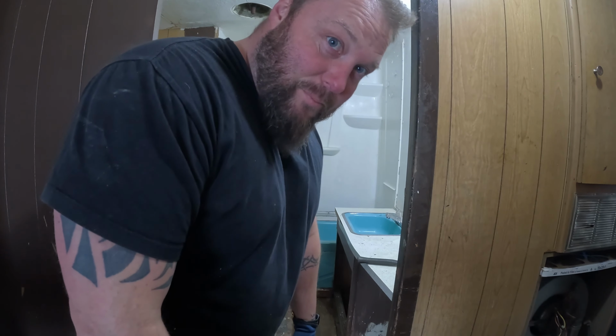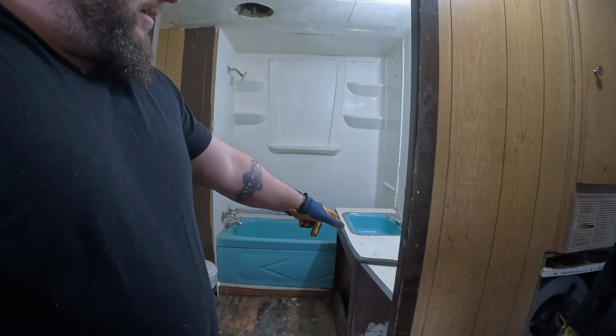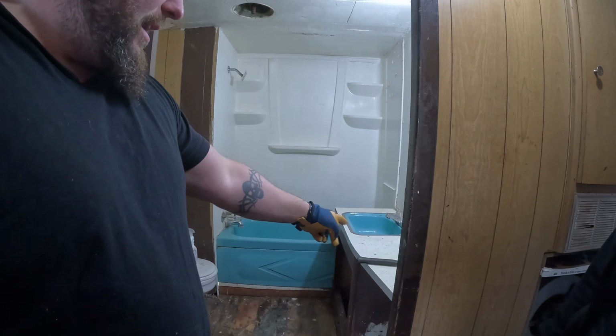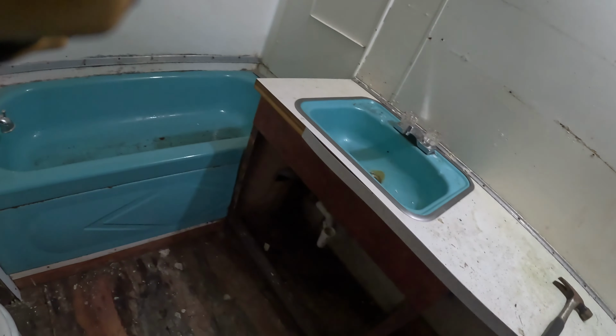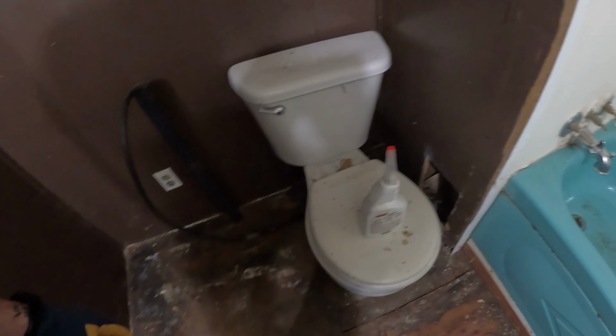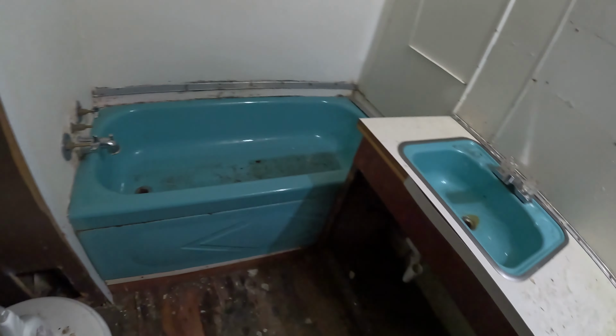All right, ran into a problem. Can you see it in there? Not really. So we're taking the sink out right now, and I'm just gonna take you with us. All these are on constant water. Water has to be on for any of it to work. And we've been using the toilet. We can't use any of it, turn the water off to disconnect all of these things. So I either A, have to find plugs of some kind to use, or cap it off. And both don't sound fun at all. So we're just gonna rip it out and figure it out later.